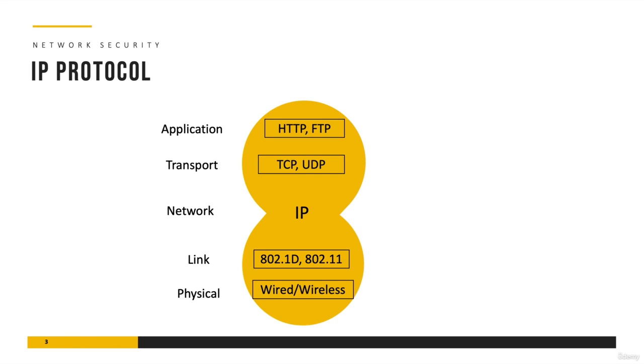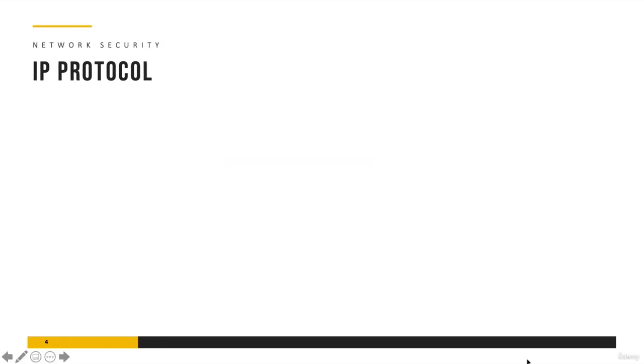So the IP protocol does all the heavy lifting of actually routing your packets on the internet. Now, this hourglass figure represents that no matter which protocol you use at the top layers and which protocols you use at the bottom layers, in the center you'll always have the IP protocol if you want to communicate. So IP stands for the Internet Protocol.